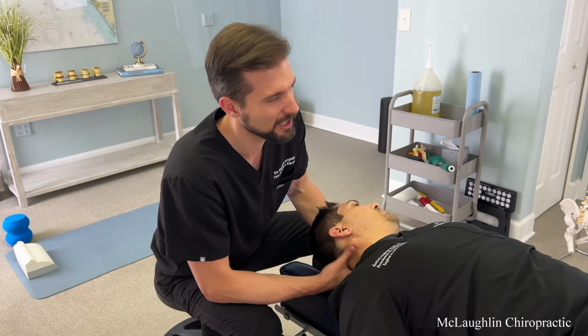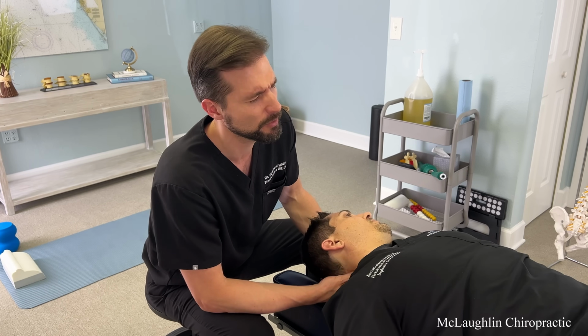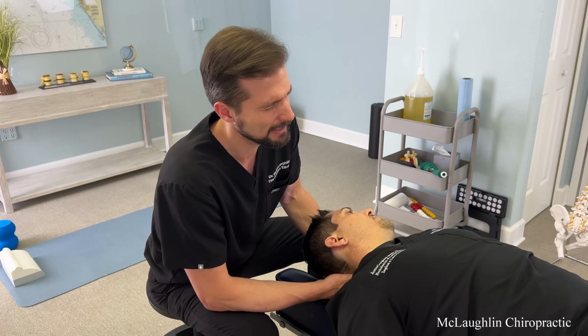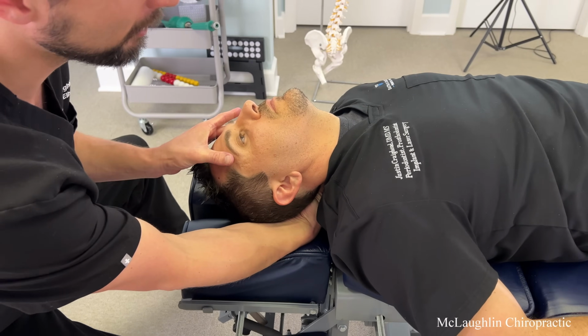Sure. It's because you got a nerve hit by a bone spur. Well, no, doctor, it's a bone spur. Well, the bone spur would have never reached the nerve if the disc was still healthy. The bone spur still is irrelevant. It's still based on the disc. This is why we call it the natural cervical curve.